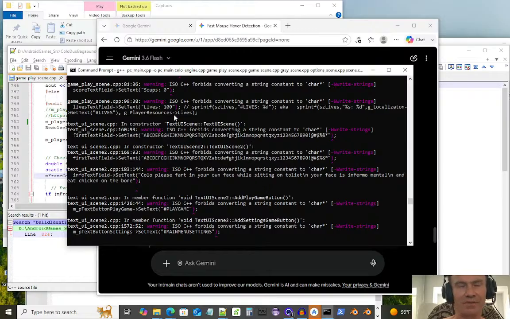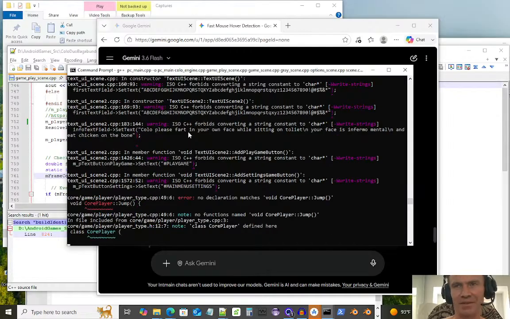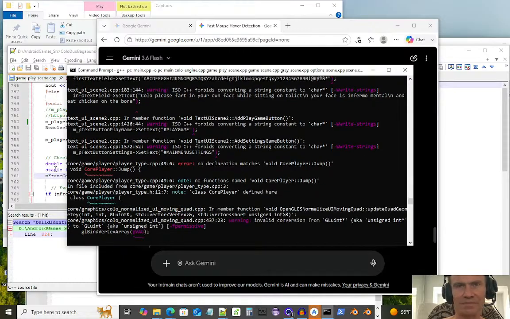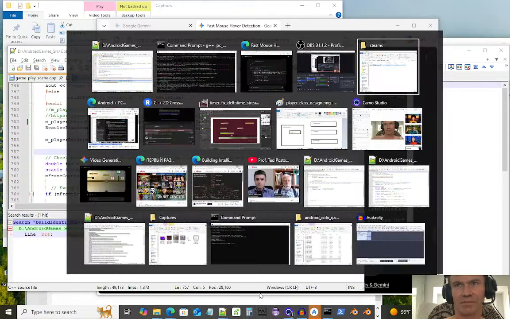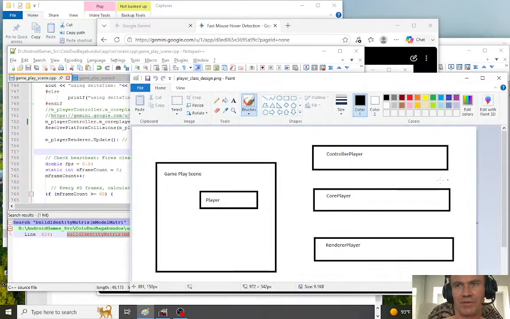And notably, the destructor for the engine now deallocates some sort of thread, so that's always nice. It makes it feel like there's actually something going on here. Okay, so this is my player structure. This is probably the most complex thing. There's a controller, there's a core, player core, and which is actually player type.